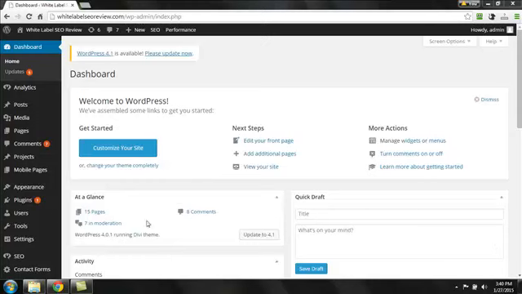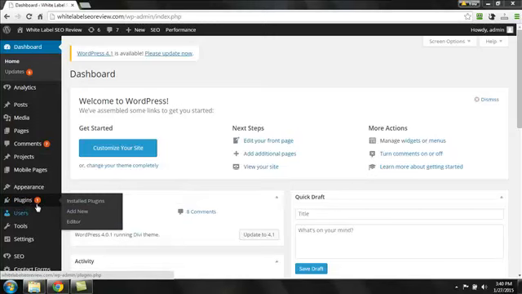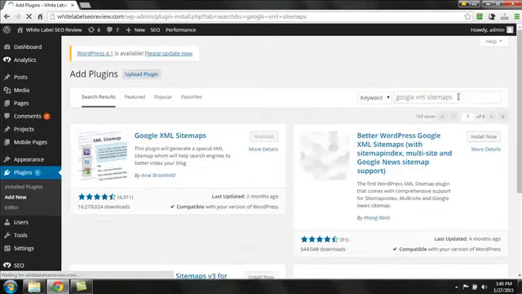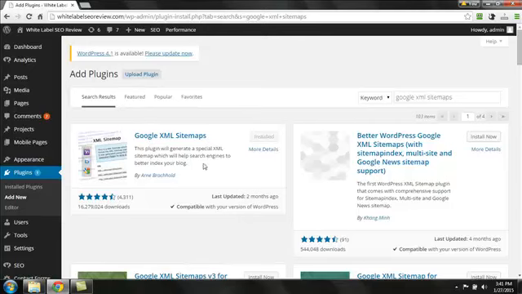First things first though, let's install the plugin. Okay, we'll go to plugins, click add new, and we're going to search Google XML Sitemaps. You can see I've already searched it because it's installed on this site already. Important point here, make sure that you search for the plural version, Google XML Sitemaps with the S on the end, because that is different than the plugin you'll find without including the S. Okay, and this is the one we like right here, Google XML Sitemaps by Arne Brachhold. We'll click install. WordPress will do its magic, install it for us, and we're good to go.